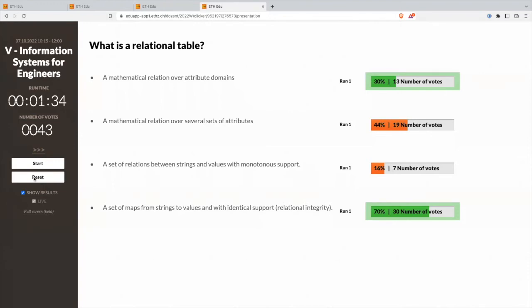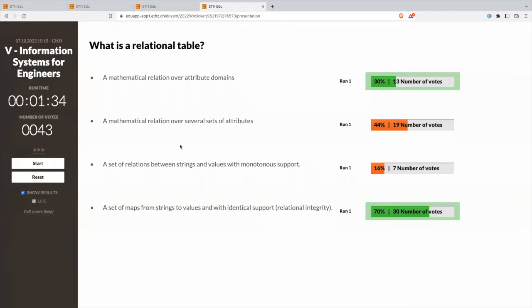The second definition, which you actually find in many database textbooks, which is more classical, is that a relational table is a relation over multiple domains, right? The second one is not correct because the relation is over the attribute domains, but this answer said it's over the sets of attributes. So you would be putting attribute names in relations with each other, right? But this is not what it does. And the third one is just totally made up, and I don't even think it means anything in particular. So that was just a trap.